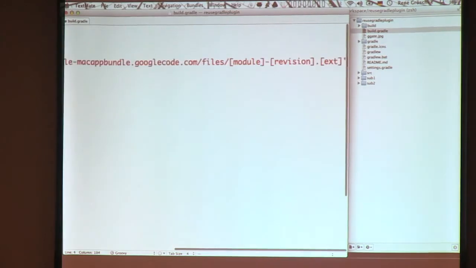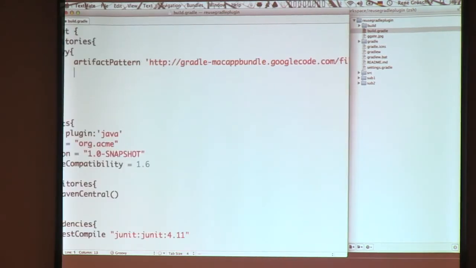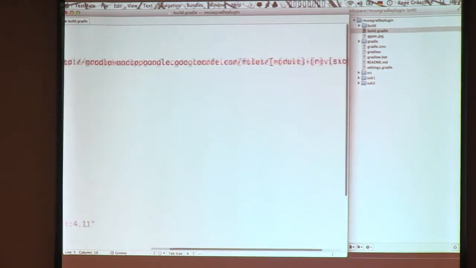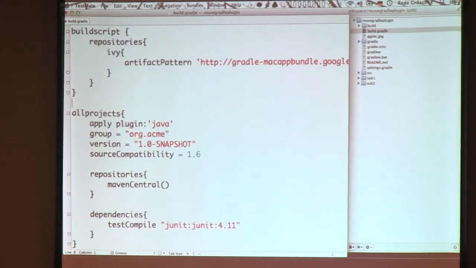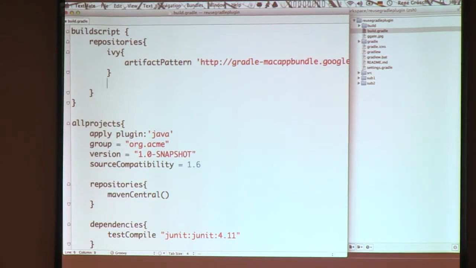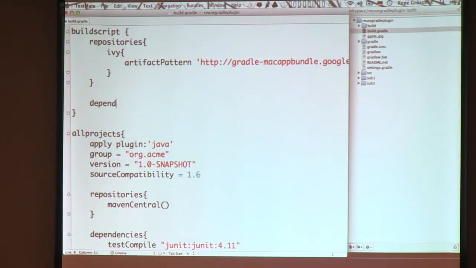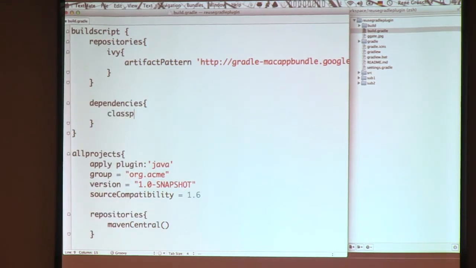So, done with this. What we're missing is to declare the file dependencies. What you actually do here is extend the class path of the Gradle build itself. So we add a class to the class path which is used by the Gradle runtime. So 1.8, something like this. And now you can apply the plugin.